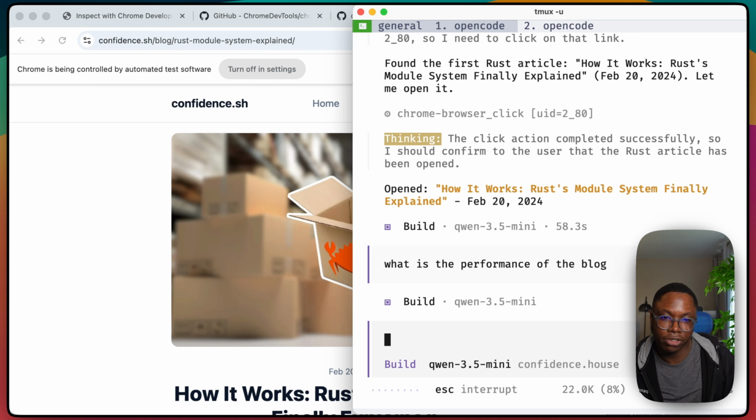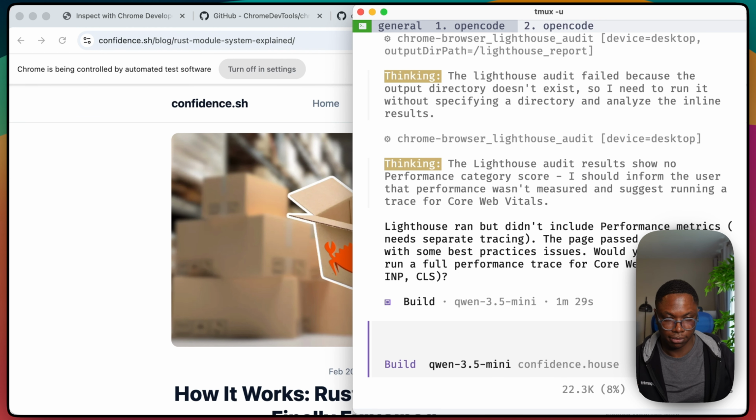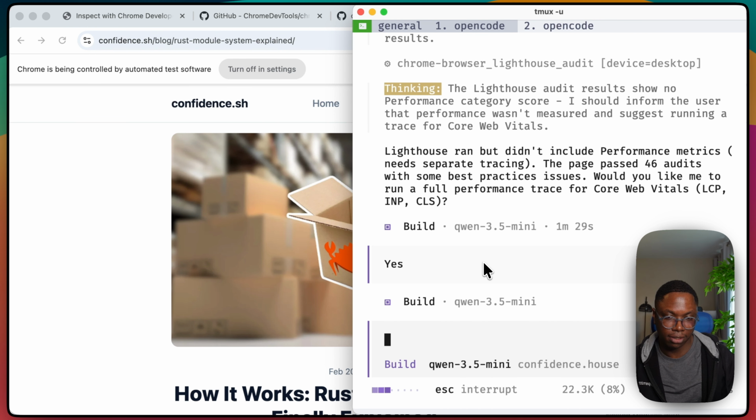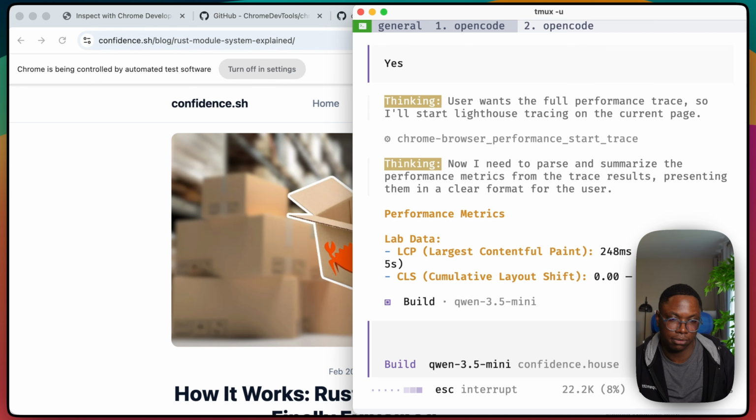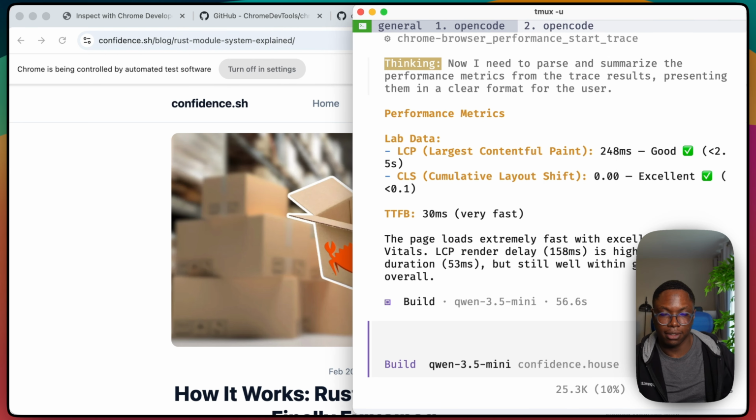So it's going to launch a Lighthouse web performance check on that blog, and it's going to be doing that using the DevTools protocol. Seems that didn't work, so I'm just going to say yes. All right, so that is the Lighthouse still running inside of my blog from the agent, which is really cool.